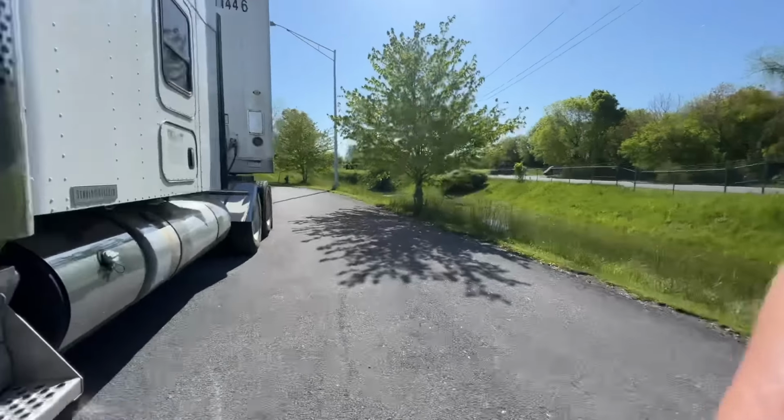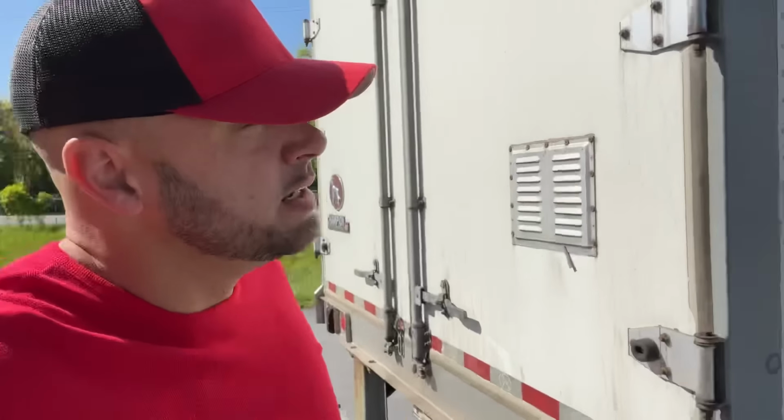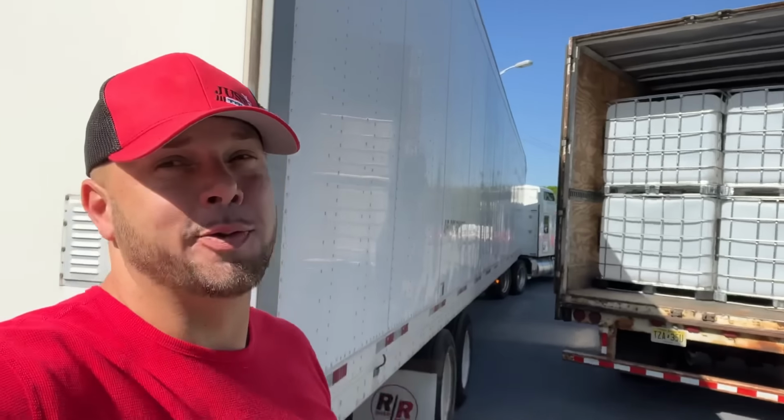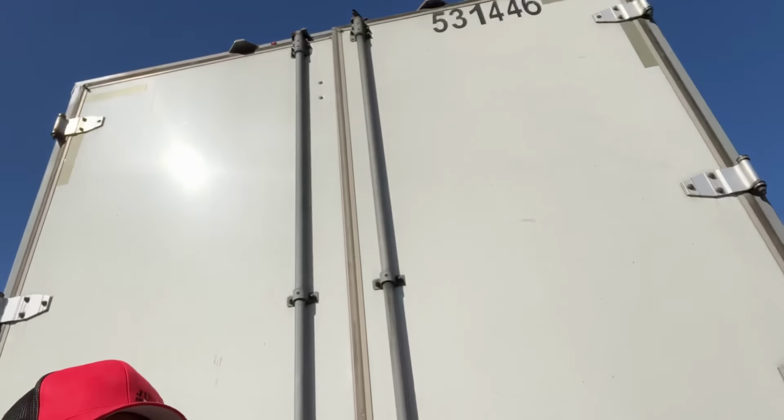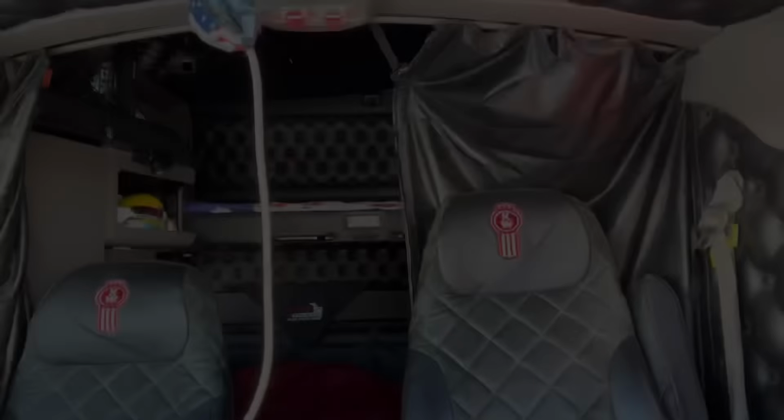Moving that trailer, awesome. That will make it a lot easier to maneuver so I can go around and get my trailer back. But let's open up our trailer, and we're dropping off those, but ours are full. That's cool, so Sherwin-Williams bought it back in the day, or it was somebody else, I don't know. But this is what I'm talking about. My trailer is hard to open right now because the truck's on a slant. I talked about this a little bit in an earlier video. It happens a lot when your truck's really weighted down. So I might wait till I get straight and then I'll open my doors.